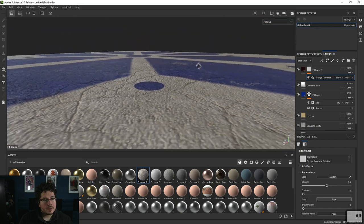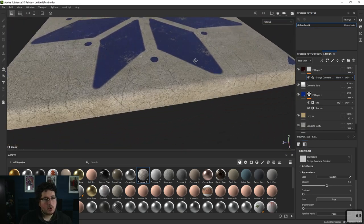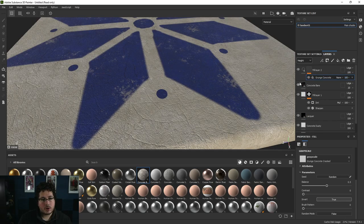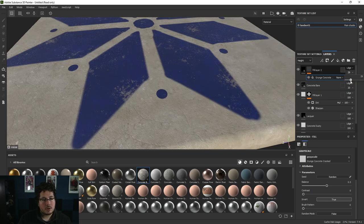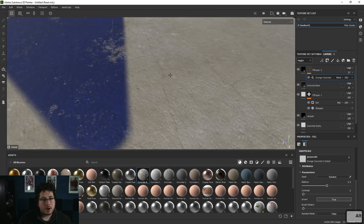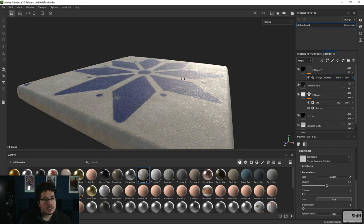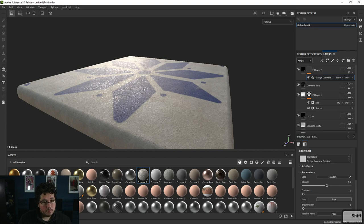So now it's kind of like adding this cracked effect to the whole thing, which looks quite nice. And again, we can play with this a little bit. So for instance, the normal map, let's lower this. And I'm also gonna go to the height map and I'm gonna really lower the details. So yes, we are gonna have a couple of cracked effects, but it's not gonna be everywhere. And there's gonna be a very nice change in the values right here.